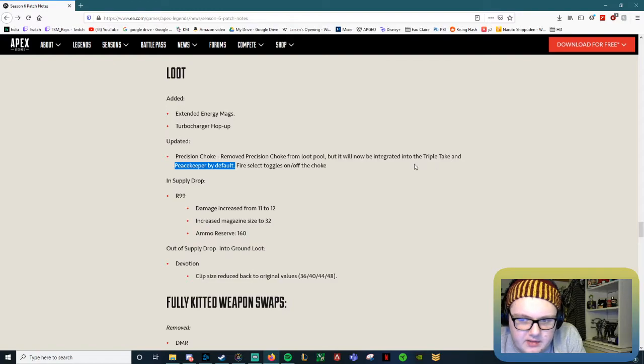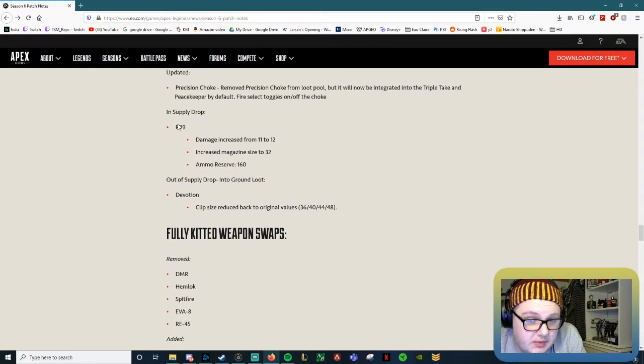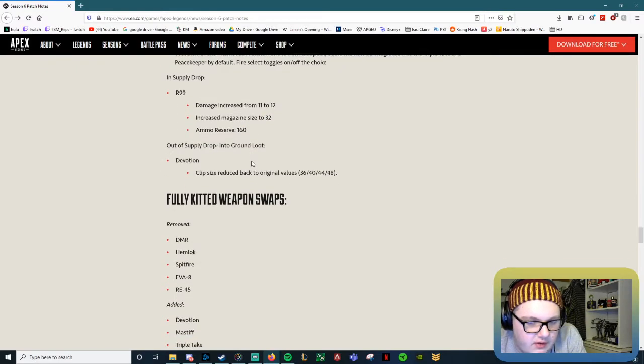Peacekeeper already had it by default. The only thing it didn't have was triple take, and you can toggle it on or off now, which is really good. So if you're using a PK and you don't want to use precision choke, it's like you're going to a fight and you just need to spam it. And the hipfire spray kind of expands. Or 9, it's going to supply drop, but it's getting buffs to 11 to 12 damage per shot, 32 magazine size, and 160 ammo reserve.